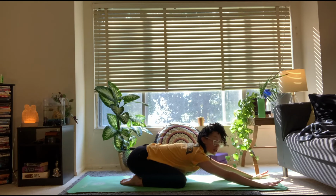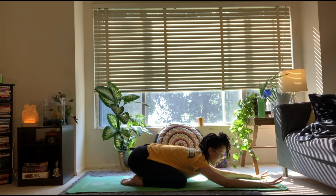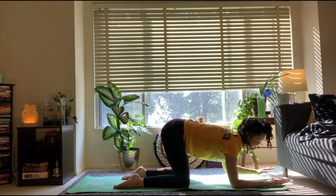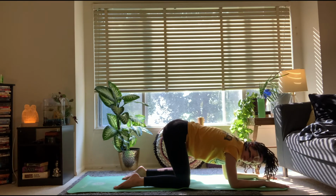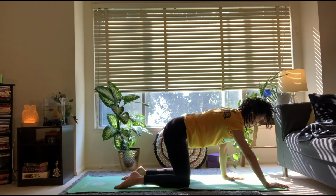this pose, child's pose, will be our resting pose throughout the class today. If you're uncomfortable in this pose for any reason, your other option is puppy. Rise back to tabletop. Drop elbows to mat, palms face down, and head relaxes. Whichever feels most comfortable to you. Take one last deep breath here in through the nose and out through the mouth. Slowly make your way back to a tabletop position.